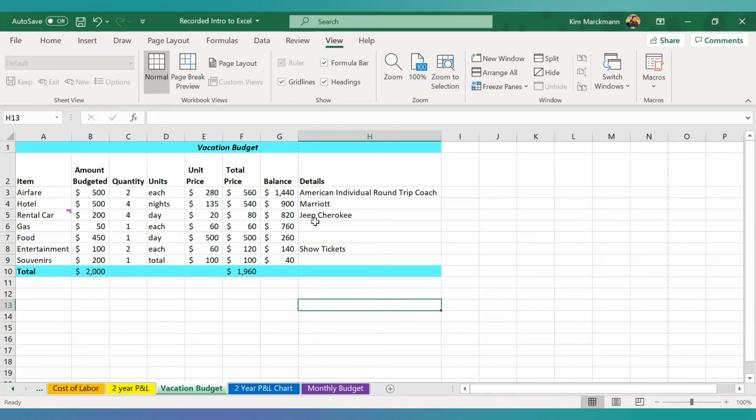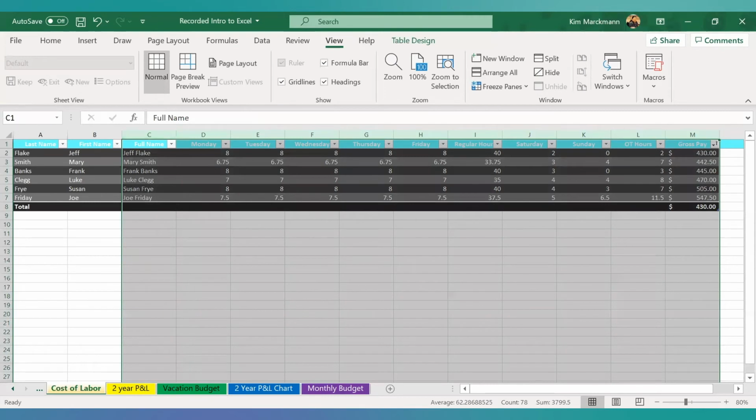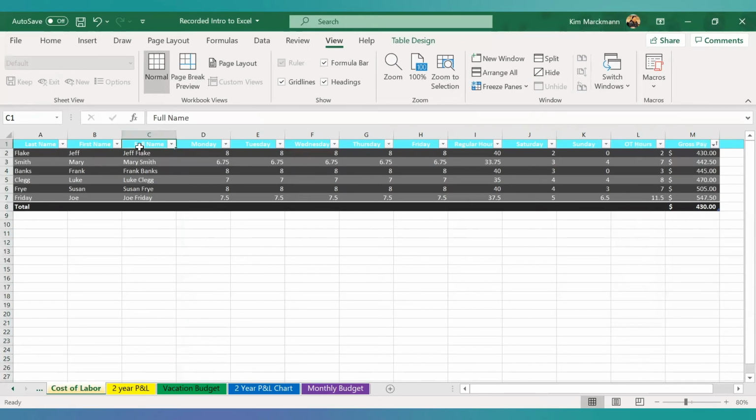But like on the bottom of page 74, we don't really have any massive worksheets in this class, but say you had one and there are only certain parts of it that you wanted to print. So I'm going to click on the cost of labor tab. And I'm going to select C through M. Although the book does make an error there. So what I'm going to do is highlight C1 to C7 and go all the way to M1 to M7.